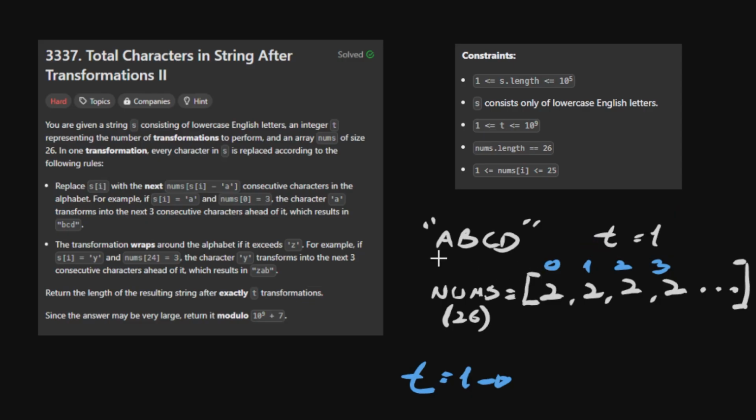And in this case, the first character is an A, and we need to transform the A with the next two characters in the alphabet.